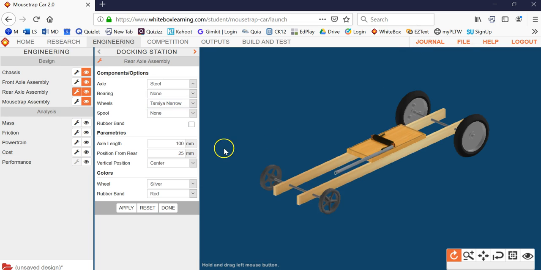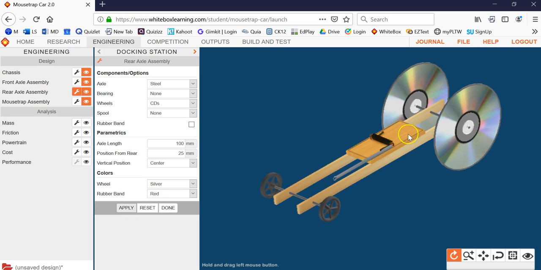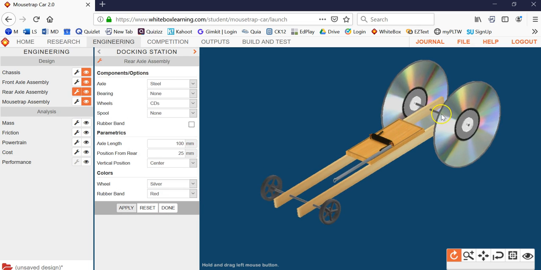Let's get this out of the way, but I would keep that open normally, to start looking at other items. So this is the stock car. The stock car is not made to be that great. You're going to notice that if you change your wheel size, that's kind of like changing your axle size. It really has to do with the ratio of the wheel to the axle, which we'll watch a video on tomorrow to help you understand that a little bit too. So go in there and figure out some of the best ways to do this. Don't forget about some of the other labs that we've done, making sure it has rubber bands and those types of things too.